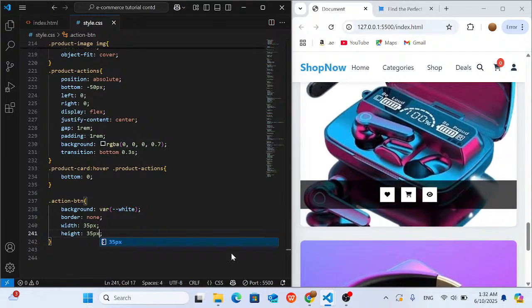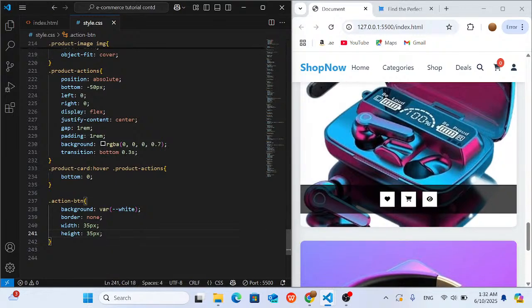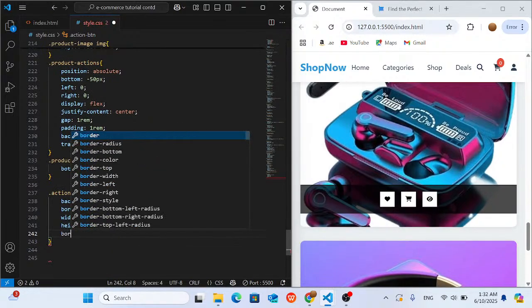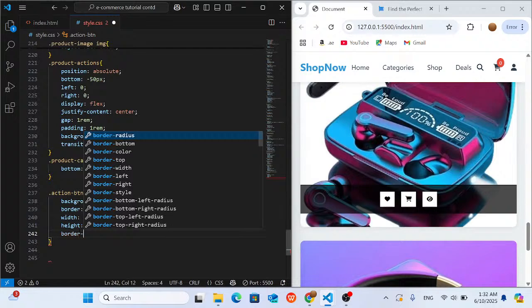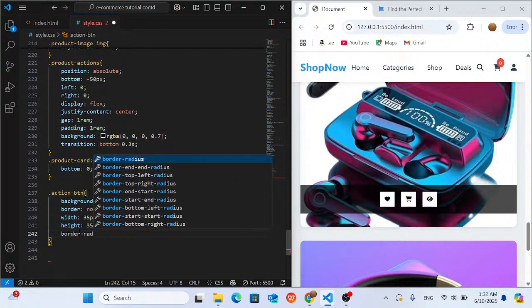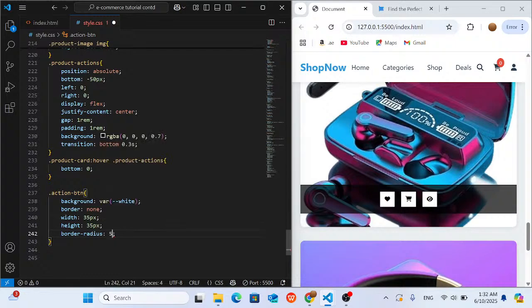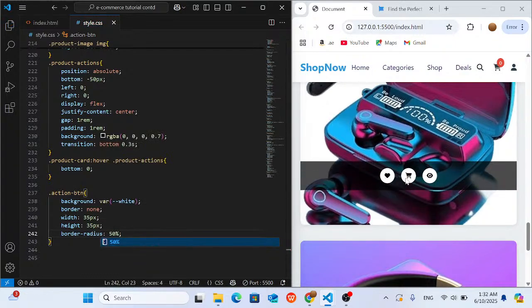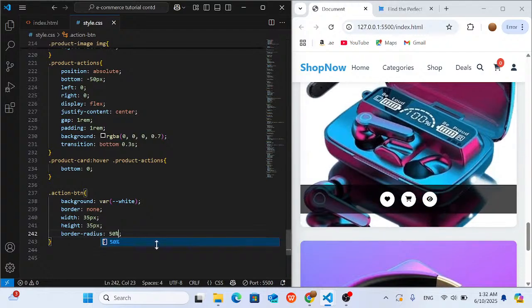Then let's give it a border radius for the rounded corner. Let's make it 50% to be exactly accurate, because 50% is half of 100. So this gives us a circle shape.